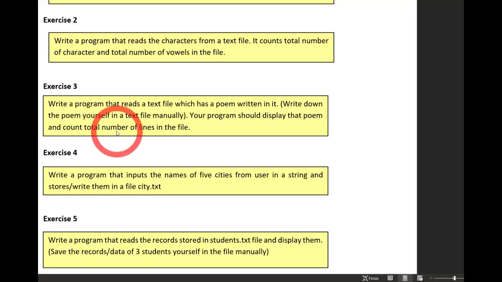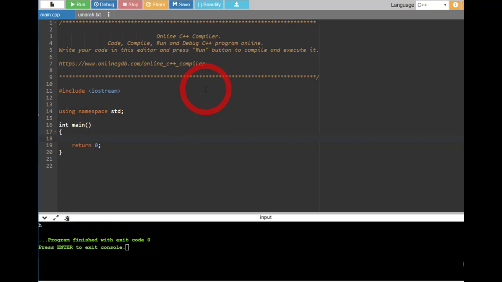So let's write the code for exercise 3. Let's do that. I'm using the same online compiler, and you can find it on this link. I was actually thinking that it won't allow me to create a file, but it's a very good compiler. So let's start.